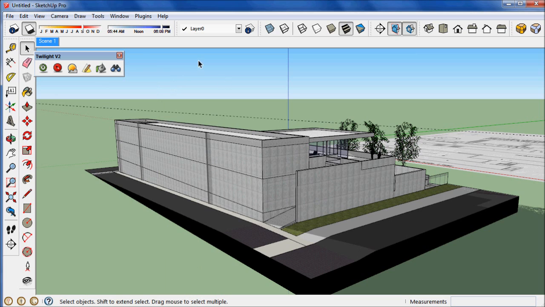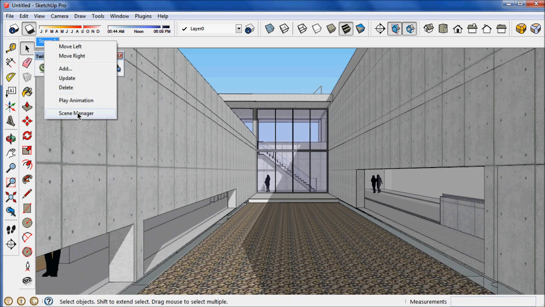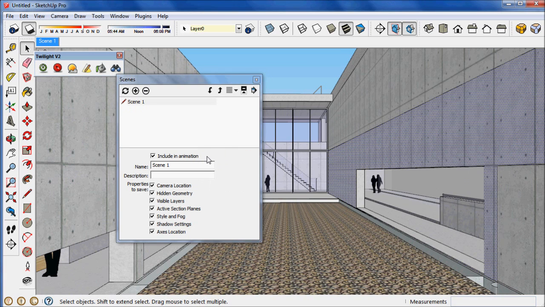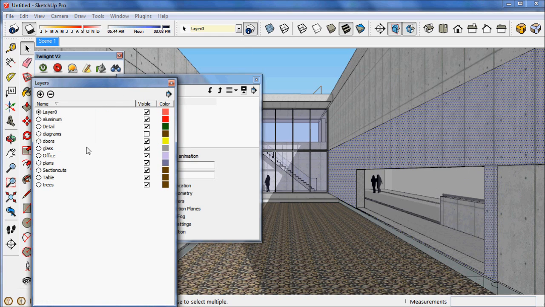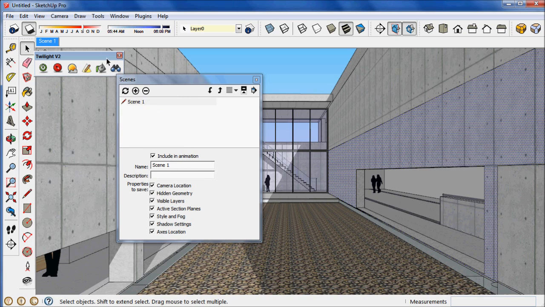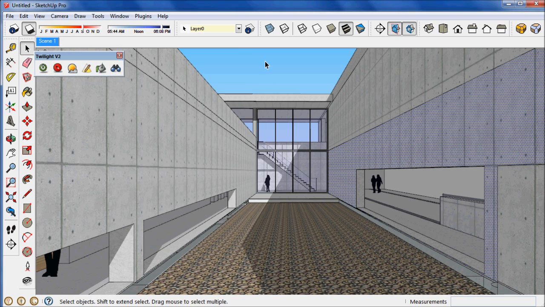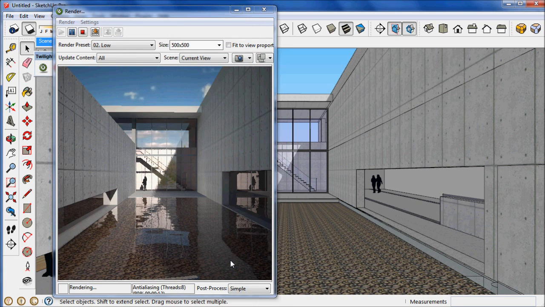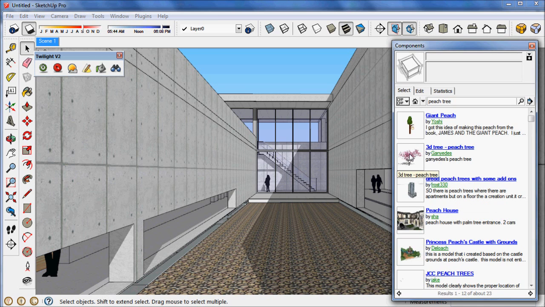Now these section cuts are off, but they've turned back on when I hit the Section 1. That's because if you look in the Scene Manager here, the sections were on when I created that scene, so we'll turn that section layer off and update the scene. That will leave the sections off every time we go to that scene in the future for rendering it. Now when we render, we can see that the wall is indeed showing up, and now the glass automatically looks better as well. But I know you're thinking now it's time for Kung Fu Panda.